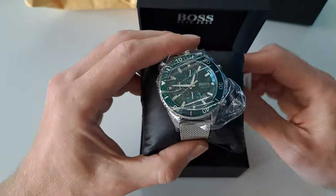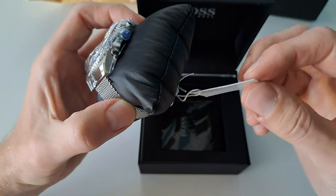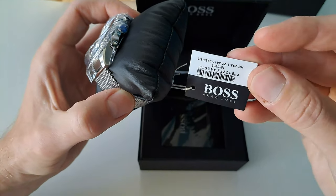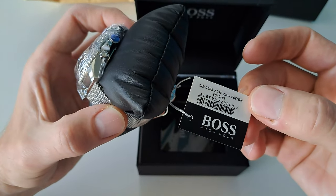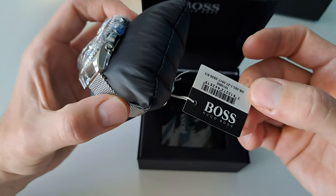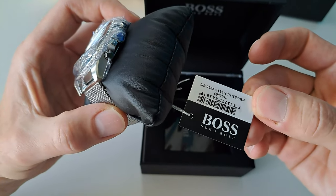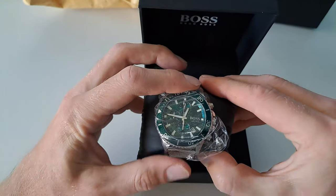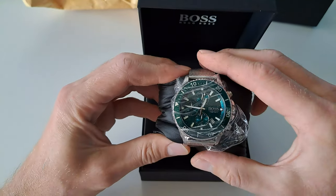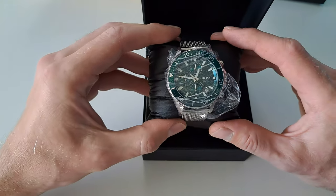What else? The box looks good, so if you take a look at the box it's alright. I do not know if this label is what you would get on the high street. This watch cost only about 90 quid on eBay and the retail price is 329 — you can get it cheaper on different websites. But basically, that's it.